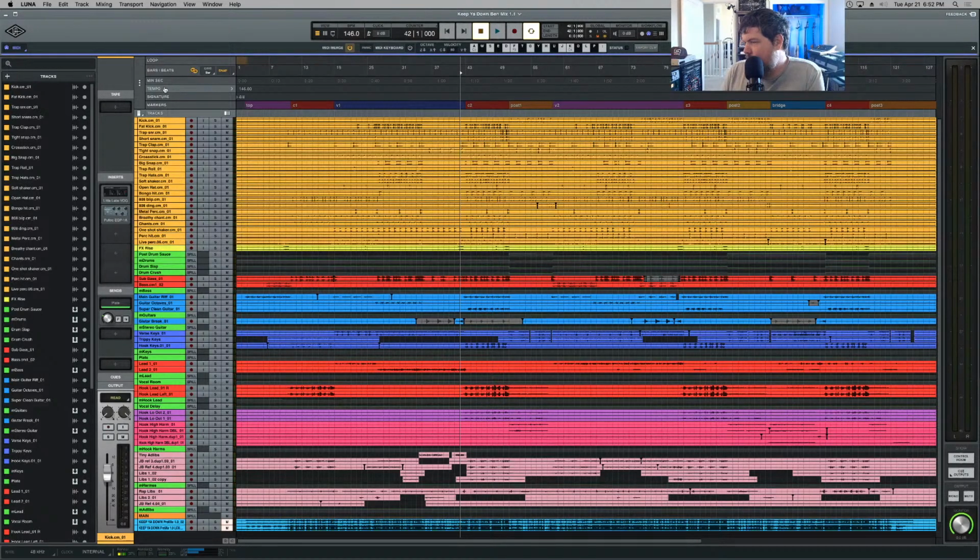So I would normally use templates, and aren't I known for a sound? I guess no. I don't think I have a sound. I have ears, and I have a preference for how I want things to sound. But my template, my hardware, my analog gear, none of this stuff is like a trademark stamp that gets put on every single mix I do if I'm working the old way I was working. It's about ears and taste and making decisions with a mix, much more than any sort of template or gear formula. It's just the thing I like about templates, and the thing I like about having analog gear and analog summing and stuff like that.